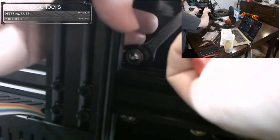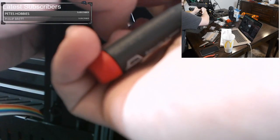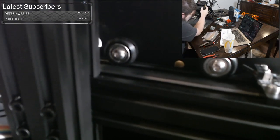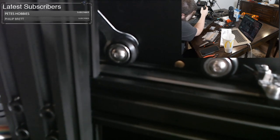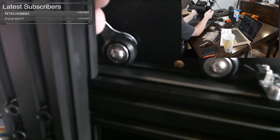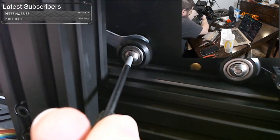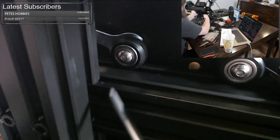Why it needs to go counterclockwise, woo, almost lost the printer there. Ugh. This is where little helpers would be great. Why it needs to go counterclockwise and the other one goes clockwise, I don't know. Unless I did it backwards up there, but it definitely tightened up.